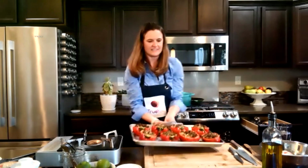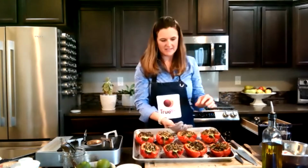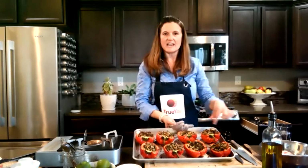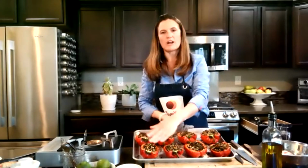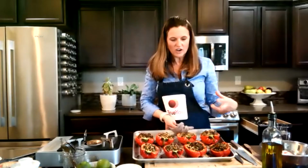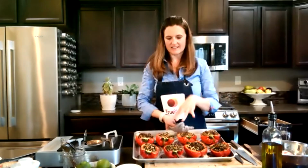All right. So these guys are done, and I don't know if you can see, it's hard for me to tell, but there is a little caramelized edge around the edge of the peppers, and the topping has browned just a tiny bit. And it's all hot and aromatic, and the peppers are super soft. And so these guys are done.